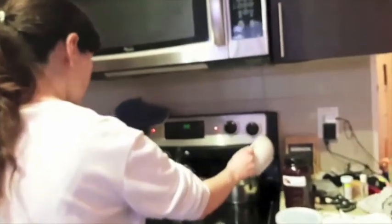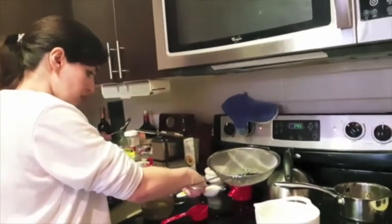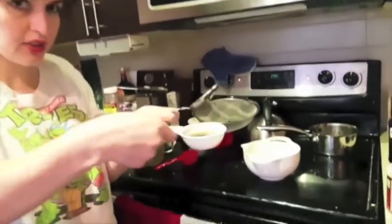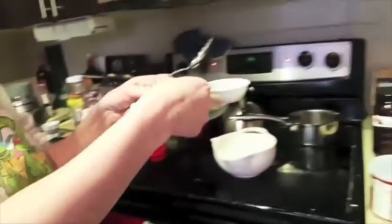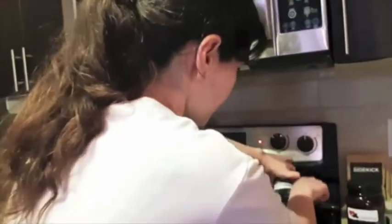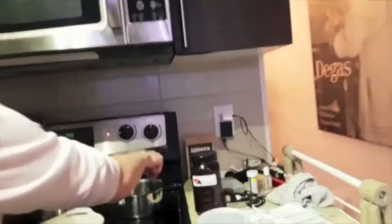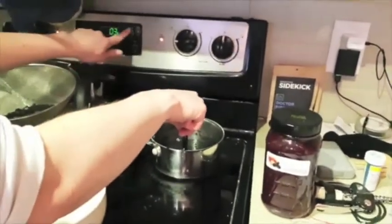So what we do is we put the cleared liquid back into the pot. And we have a mixture of caper brine from the capers, and soy sauce that we're gonna add in. And we have the activated charcoal with the agar, and that's gonna cause our liquid to thicken up. So we want to bring it to a little bit of a boil as we stir it. So I'm gonna put the timer on for 3 minutes. So we let everything dissolve in there.